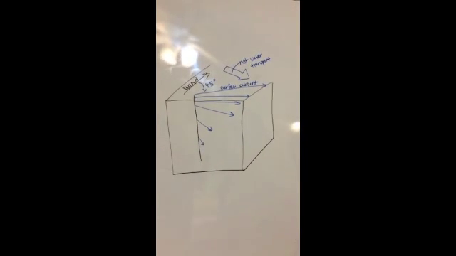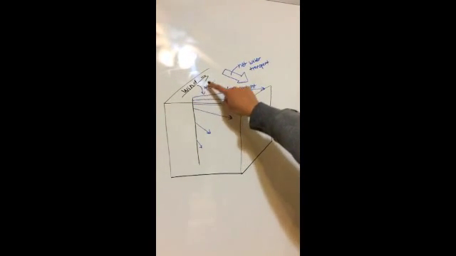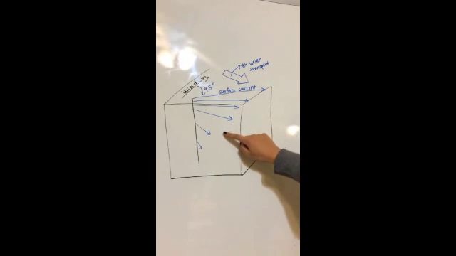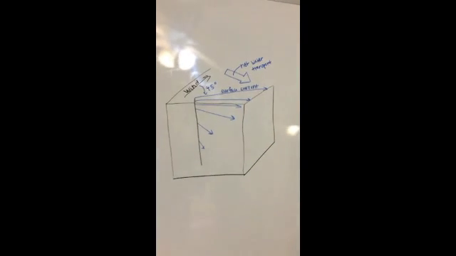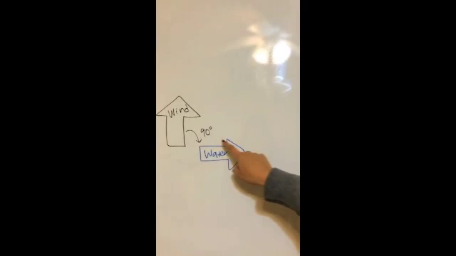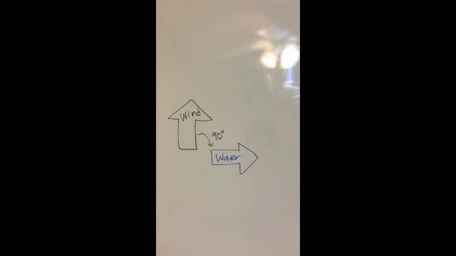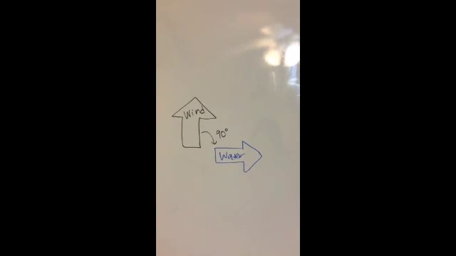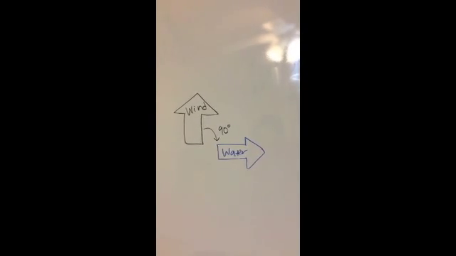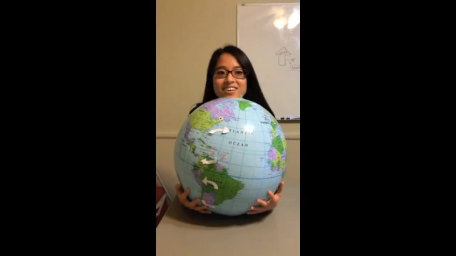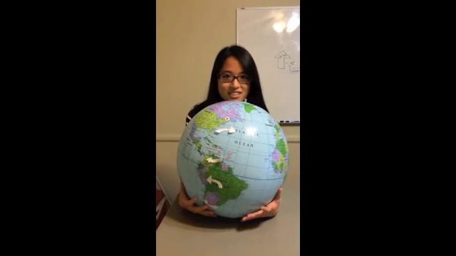Also, because the Coriolis effect deflects the wind, it also deflects the layers of water beneath. This results in the net transport of water 90 degrees to the wind direction. Therefore, if the wind is going in one direction, Ekman transport will cause the water to be deflected at a 90-degree angle, either to the right in the northern hemisphere or left in southern hemisphere. And now you know everything about the Coriolis effect and Ekman transport.